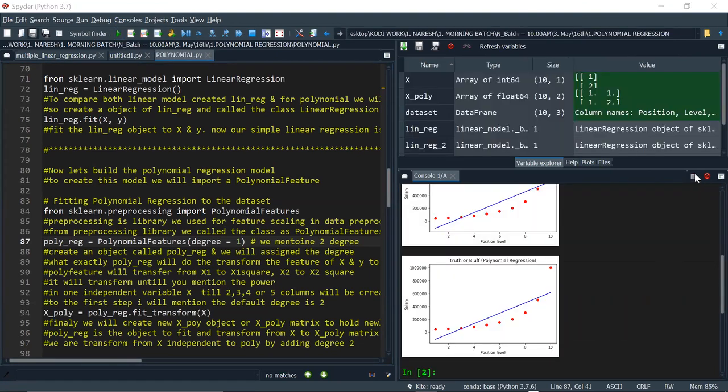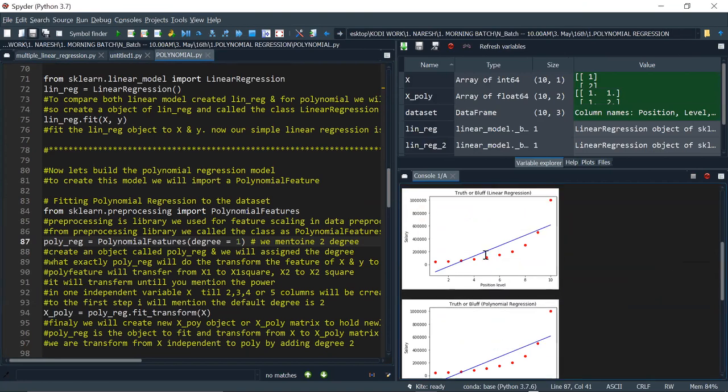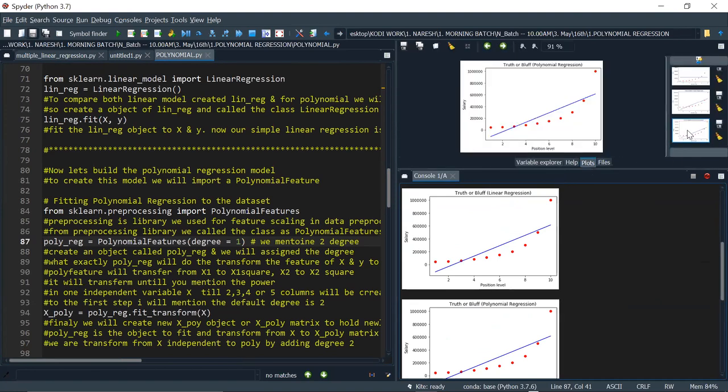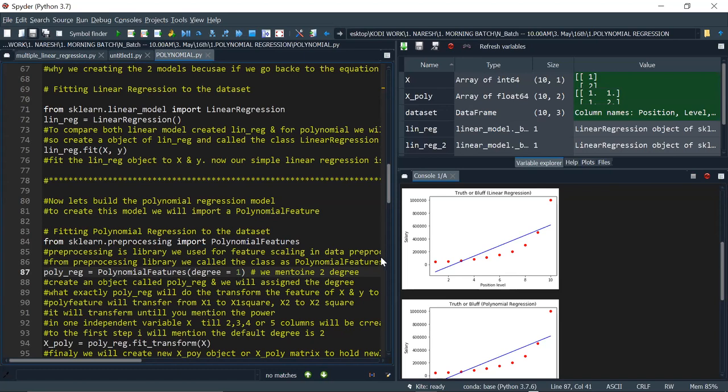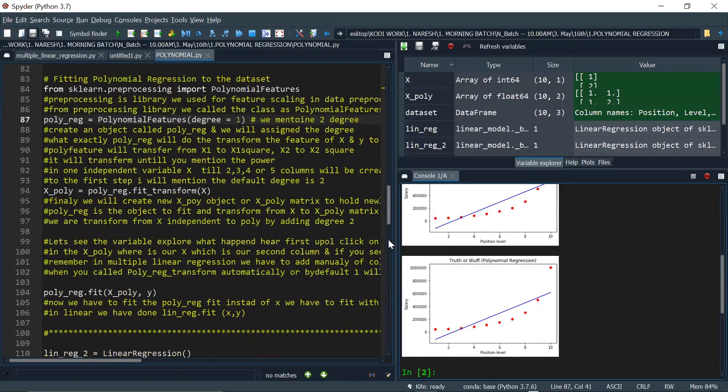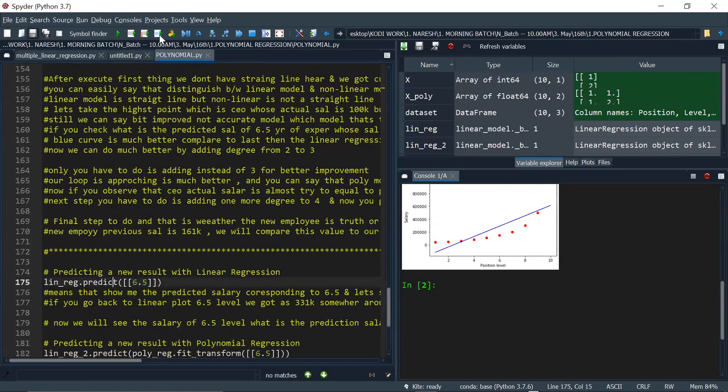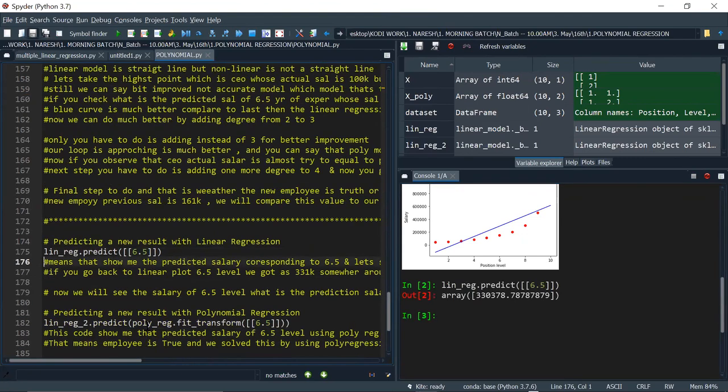See this, the kernel is executing. Yes, it's done. So correct or not, both got the same plot. Even though for linear regression we got this one, for polynomial regression also we got the same, because in both cases the degree is 1. Yes, guys. So what is the next step? Still the prediction is bad. If you see, linear regression gives 330. Polynomial, what do you get? 330 only, isn't it? I hope you understand, because in both cases the x to the power is 1, same, isn't it?